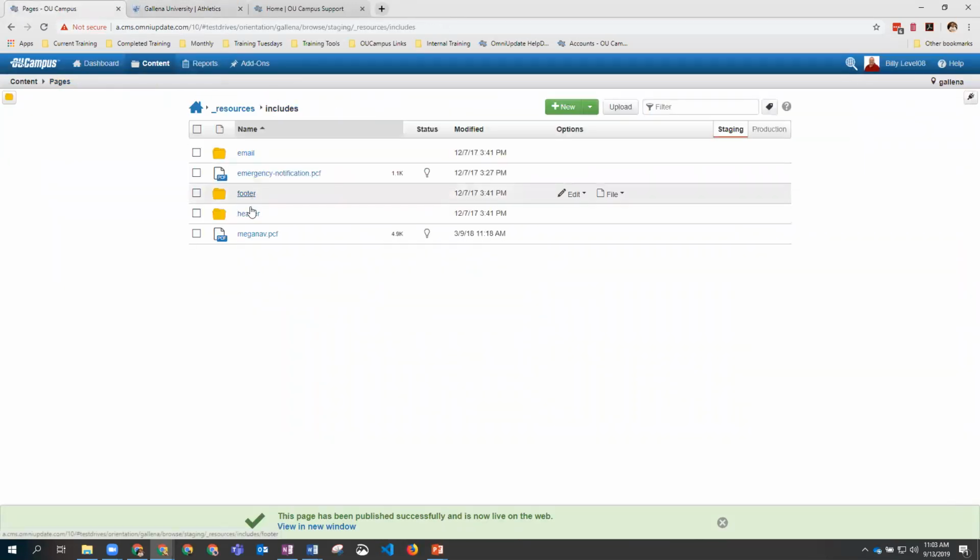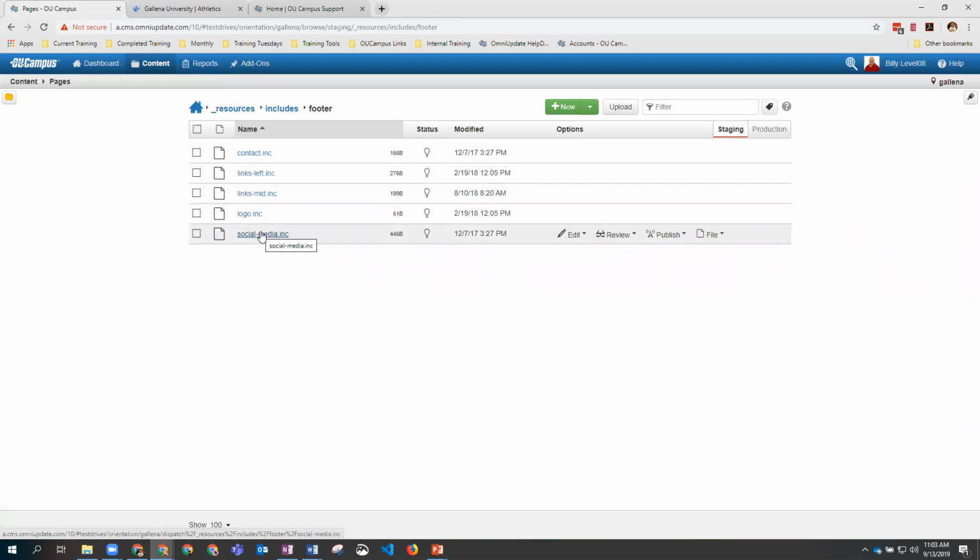And just as it was with the header, same thing with the footer. All the information for the footer file are these 4 individual files here. Now again, depending on your own individual instance, you may see just a single footer file or a single header file, or you might have multiple. So it really all depends on how your design is set up.